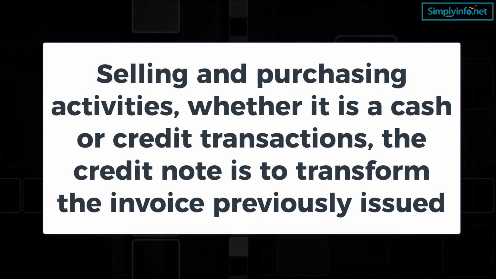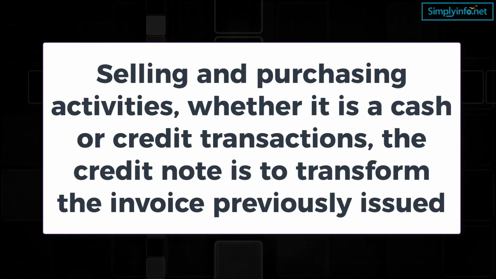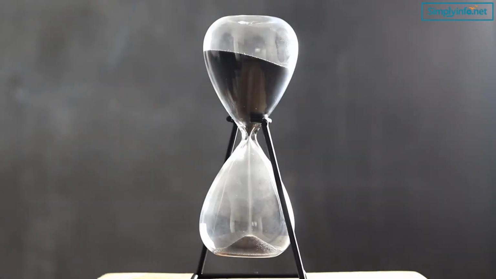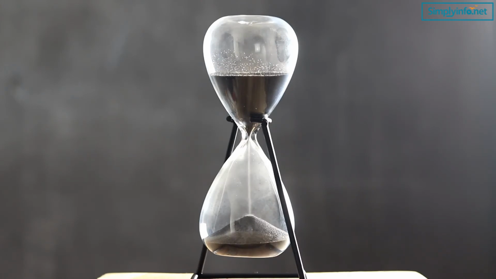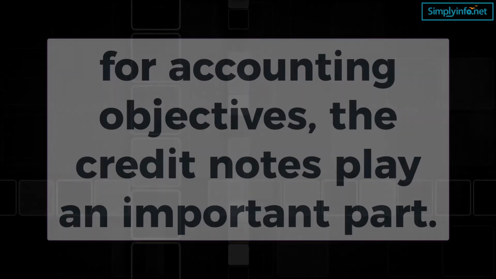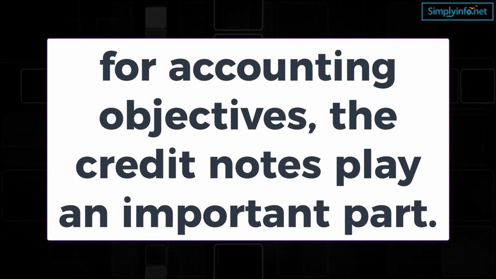In selling and purchasing activities, whether cash or credit transactions, the credit note is to transform the invoice previously issued. The changes are significant due to purposes like cancellation of goods due to damage, order quantity is less than the ordered quantity, return of goods due to damage, errors in the receipts, etc. In these cases, the buyer or the customer issues the debit note, which the seller acknowledges and issues a credit note. In the matter of returned goods for accounting objectives, the credit notes play an important part.